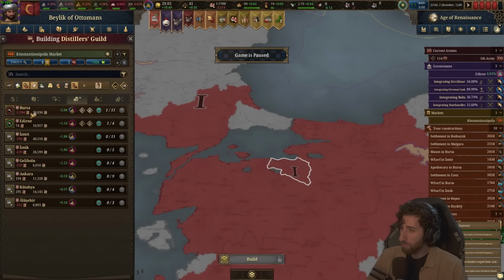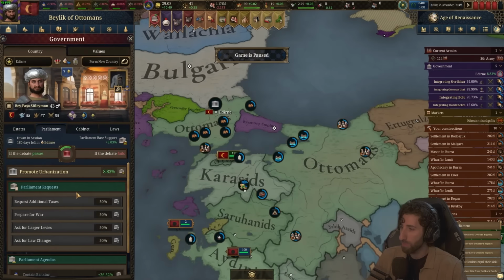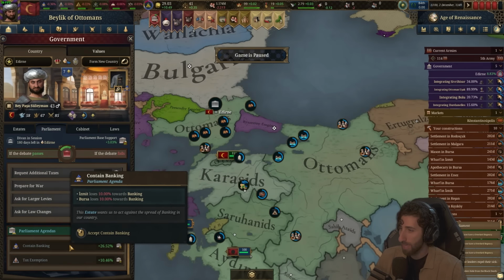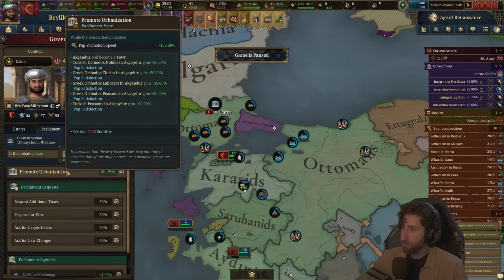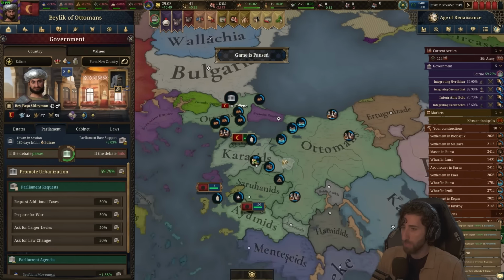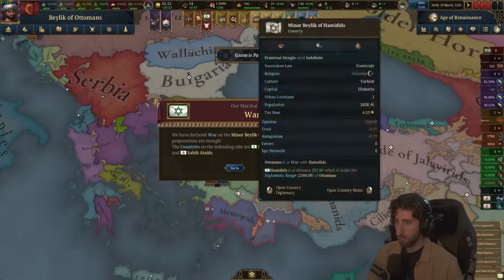The Black Death has also left us with many of our burger estate dying, so to help out with the process and get more burgers ASAP, we're passing our next parliament issue, which will give us a new town and 100% pop promotion speed while this debate is being debated. And now it's time to continue our expansion.